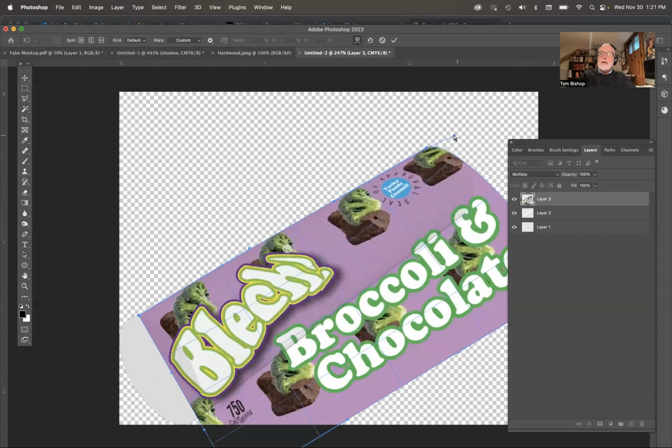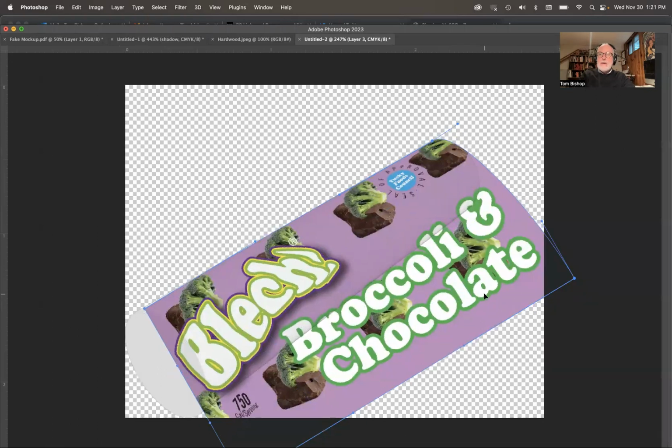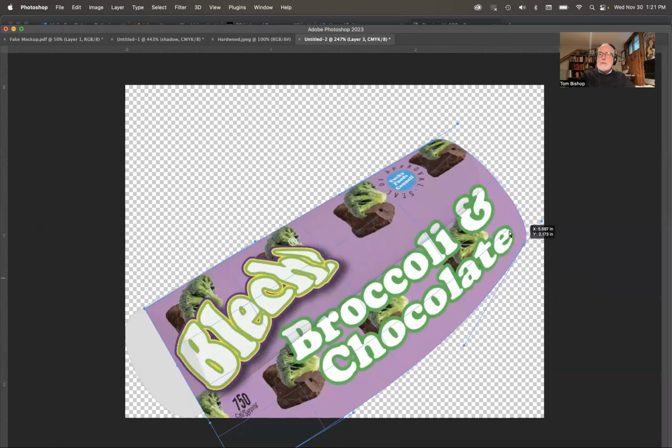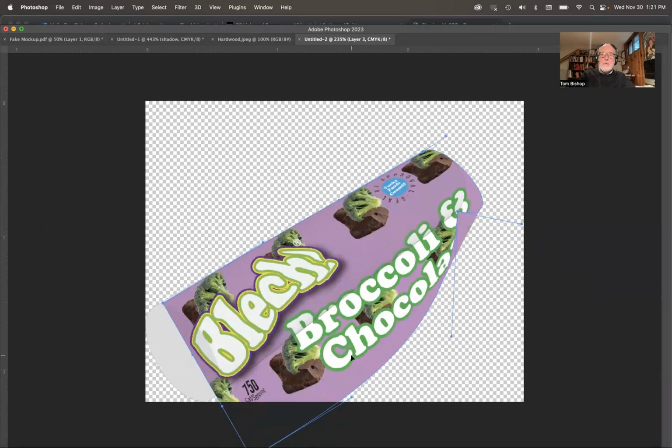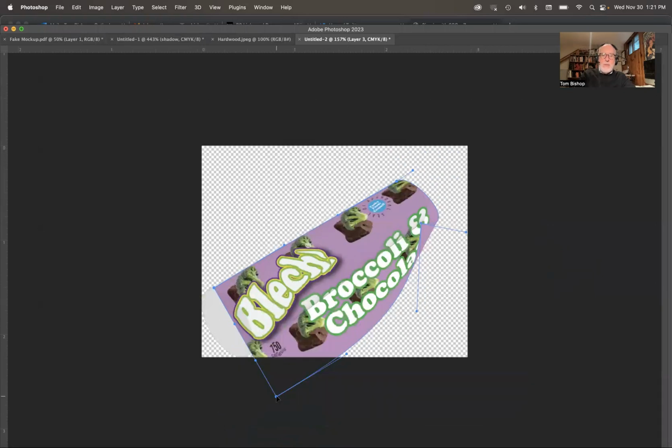What's the proper technical term for that? Smorching, I think it is. To put that where it's supposed to be on that. I'm going to hide my menus so I can see what the schmutz I'm doing. Put that down here. It looks pretty weird sometimes when you find yourself going, that's not going to work. That's not even close to where you're supposed to be. But I'm going to just grab that and pull it up.